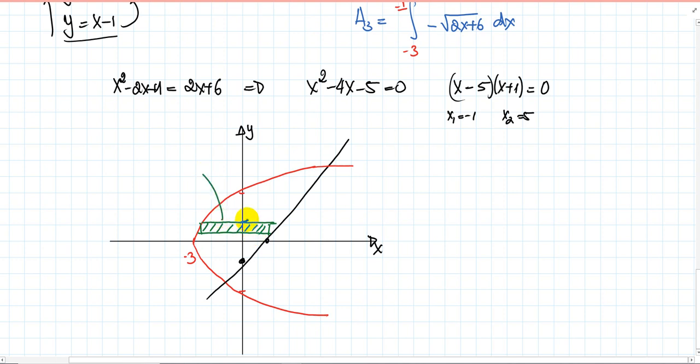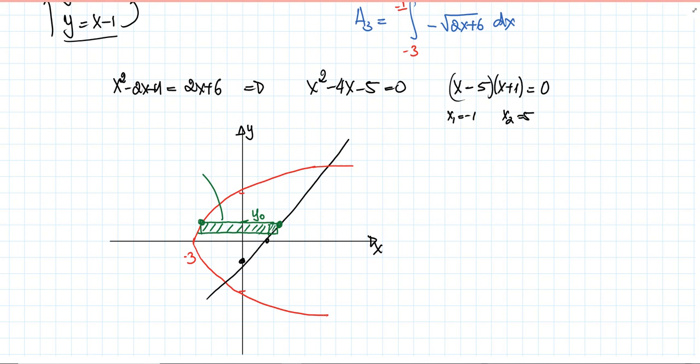For example, let's say you choose some point y0 now, right? Not x0 anymore, y0. So you need to find the value of the function here on the black curve, then the value of the function here on the red curve. Then you need to subtract them in order to find the width of this rectangle. Do you understand this? So you need to find the coordinates of this point here and this point here. If this horizontal line is at some point y0, could you please tell me the coordinates of this point and this point?